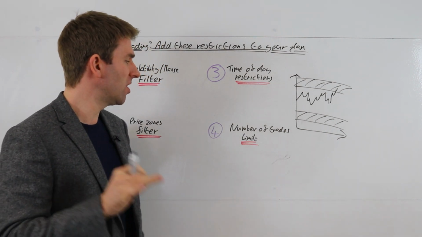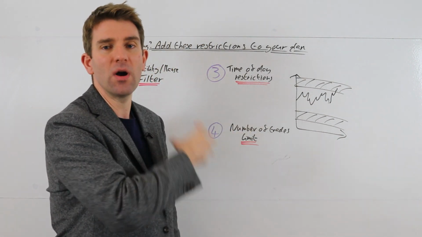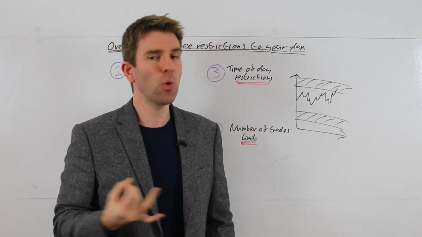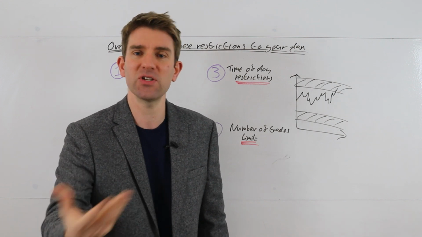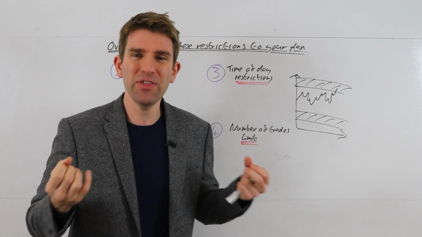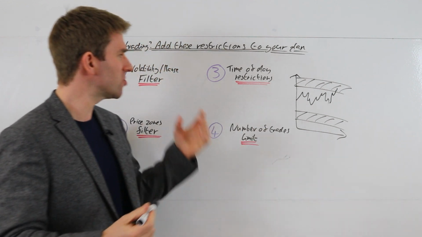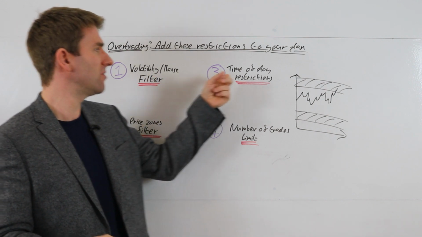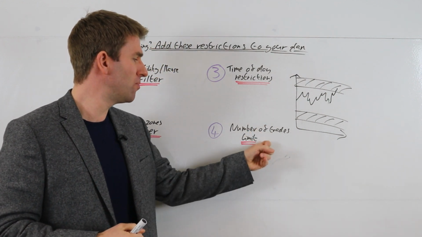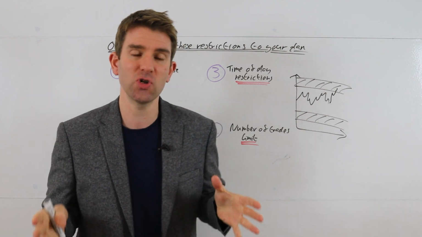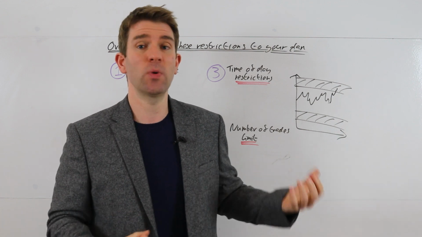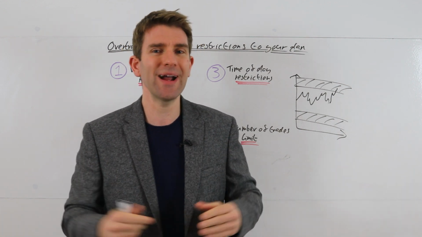Okay, number 4, number of trades limit. All of these work in tandem to help you with this one, because this one is actually quite hard to implement straight away. If you've been very active in the markets, let's say you've been taking 20 trades a day, you're scalping in and out, and you think it's too much, you're getting caught up in stuff. So you start to restrict things with a range filter, price zone filter, time of day restriction. The good thing is these will help you bring this number of trades down, because if the market is very active, with a lot of volatility and range, 20 trades might be great. But you probably want to bring it down.